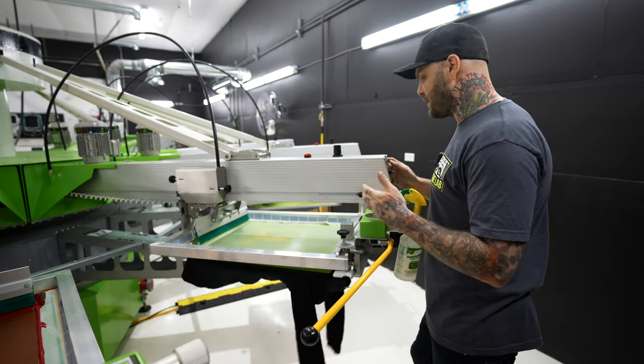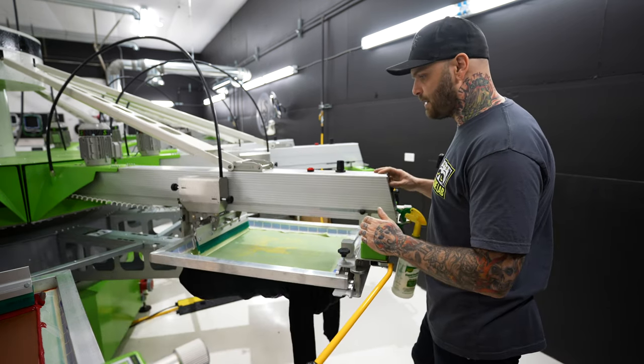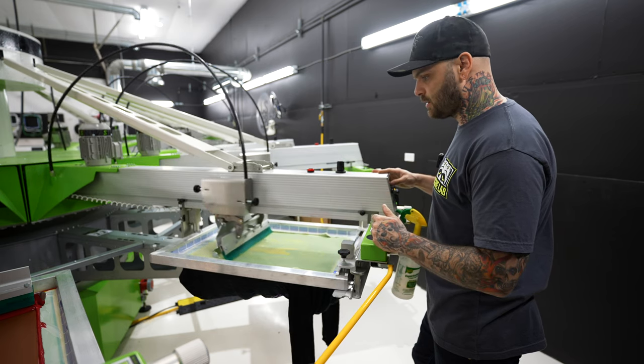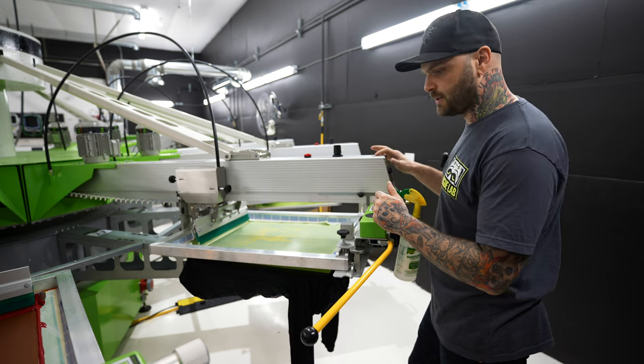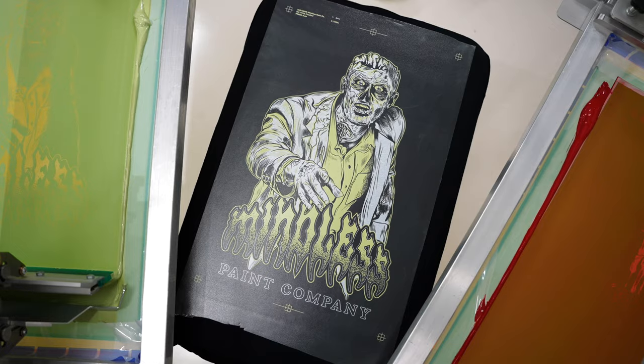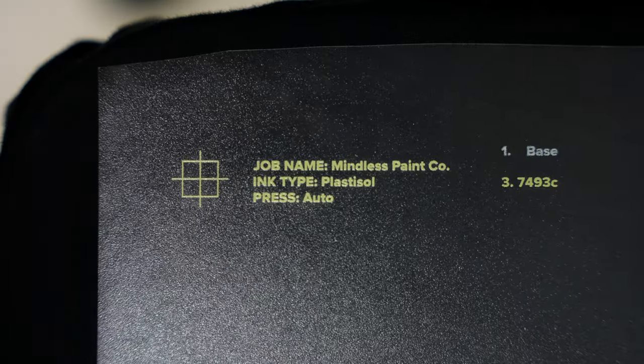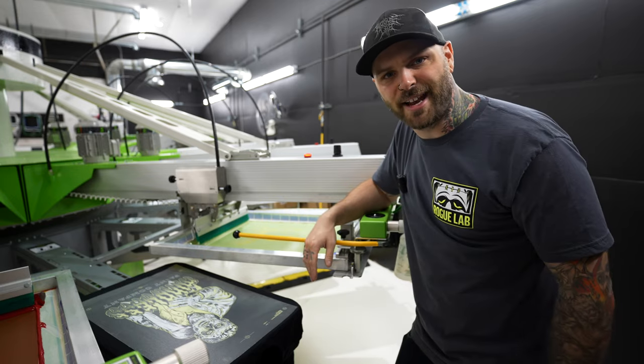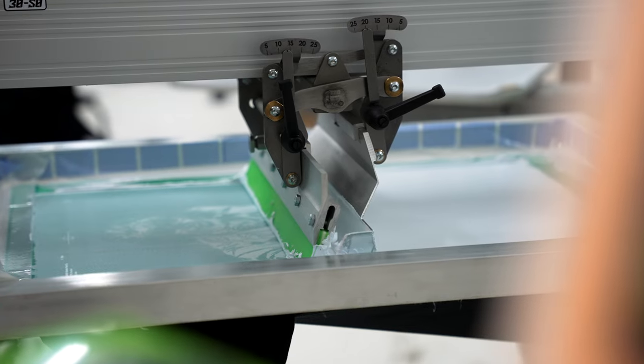I've got my underbase down and flashed. We've got our tape laid over top. So I'm quickly just gonna throw a print over top of that tape. We're gonna back up the press real quick, see where we ended up. It looks like my registration is 100% perfect on this one. It honestly doesn't get any better than that. So let's print this badass artwork that we made for this client.